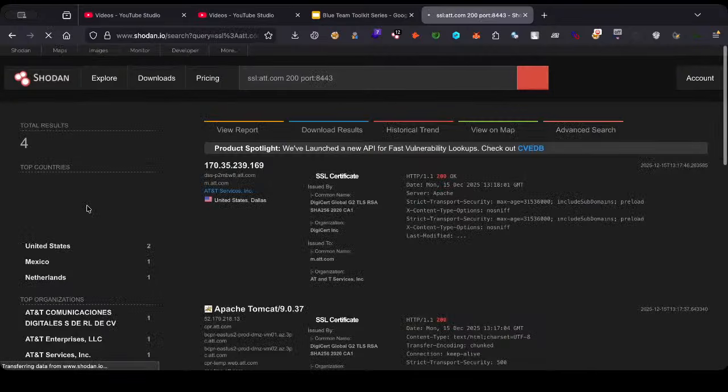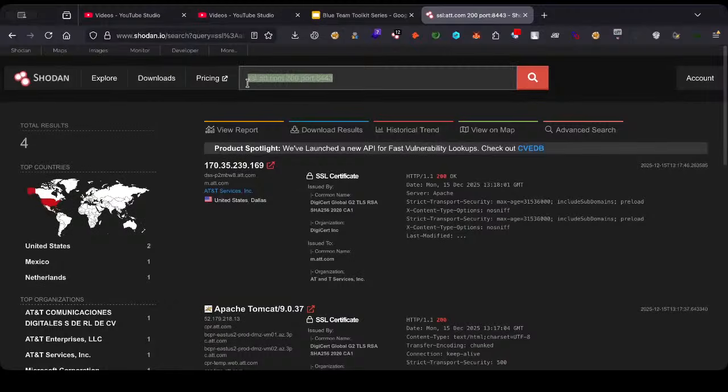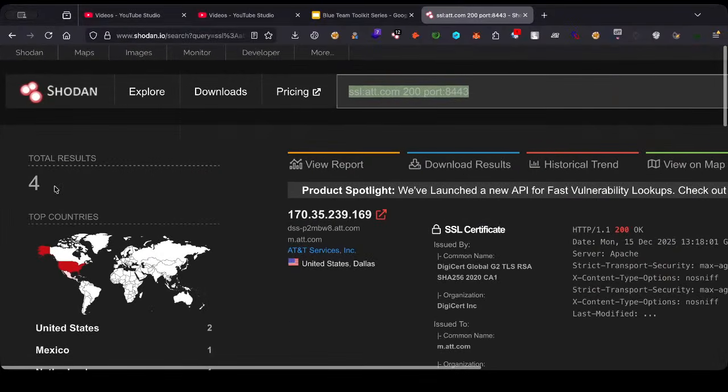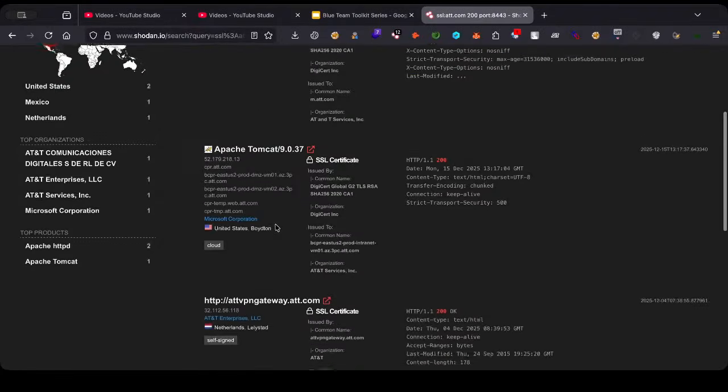When you click it here, all the 4 results will be available. Now you are seeing the query will be changed according to your filter. See, and your result is reduced to 4, and you will get the IPs that are exposed with the port number 8443.